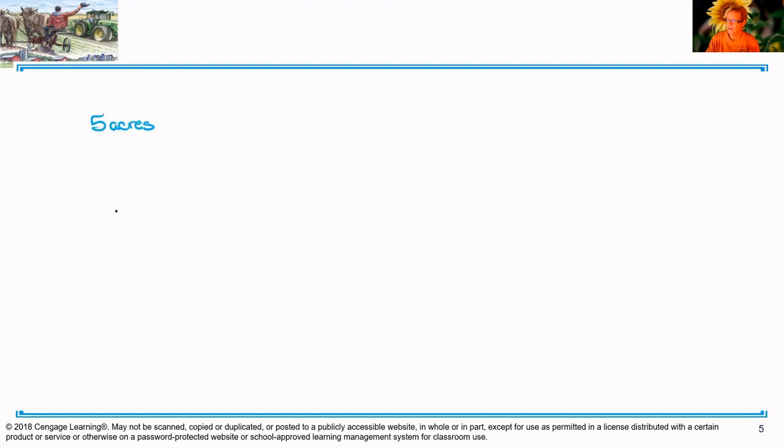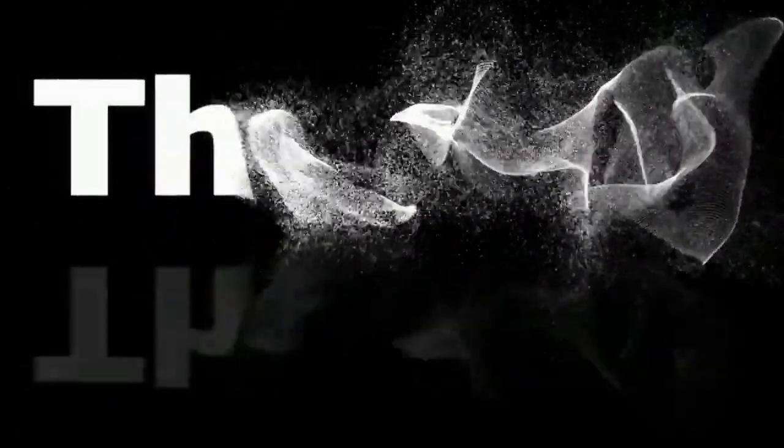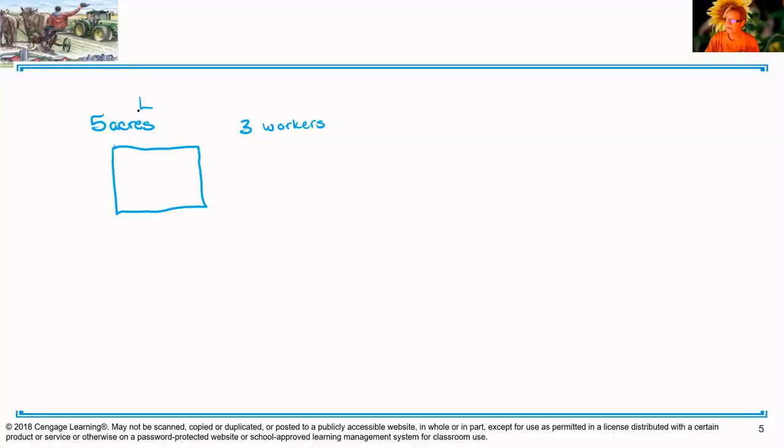I'm going to hold land constant at 5 acres. I'm going to hold the number of workers constant as well, so labor. I'm going to say they have 3 workers. So there's my land, there's my labor. I'm going to hold the amount of skills and abilities constant. I'm not putting anything into training, so the human capital I'm going to hold constant as well. I'm also going to hold the current state of technology constant. I'm going to say that the input that we're putting in has not changed dramatically over the time that we're going to put it in.